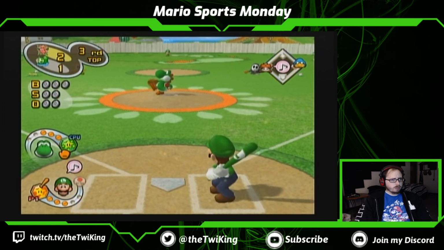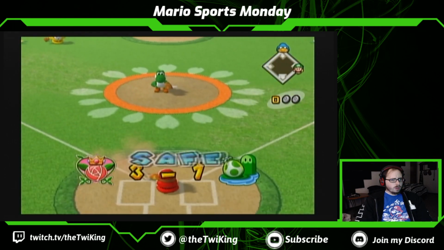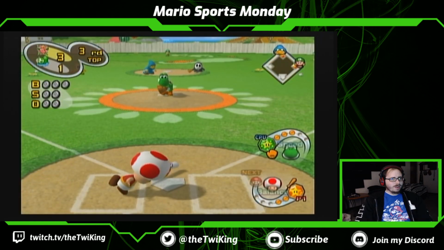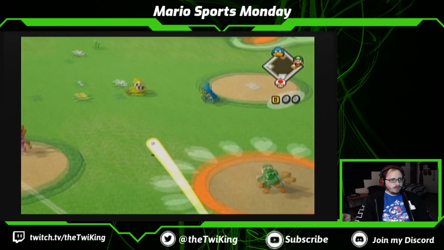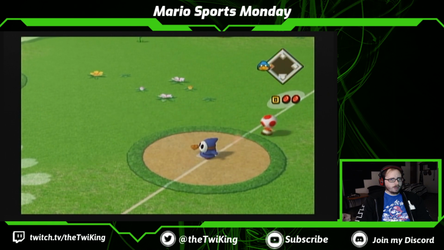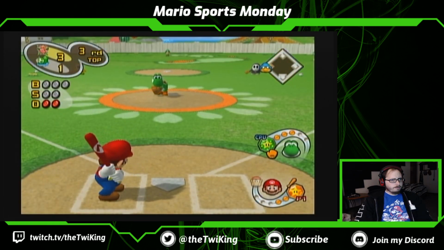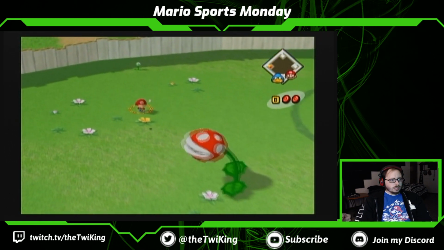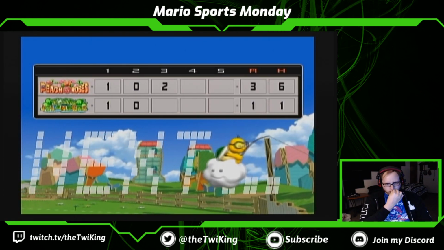Use Luigi Star Swing. No. Oh! How did that happen? There is no way she got in safely. No way! Double play. Well, Magic Koopa got to third, though. Oh. Well, at least I got a two-run cushion now.